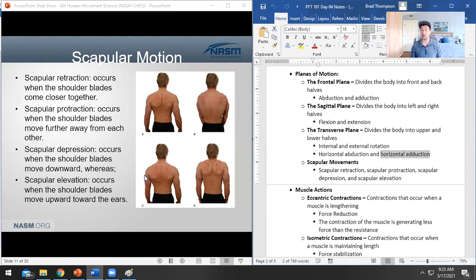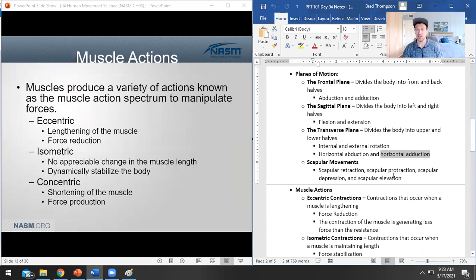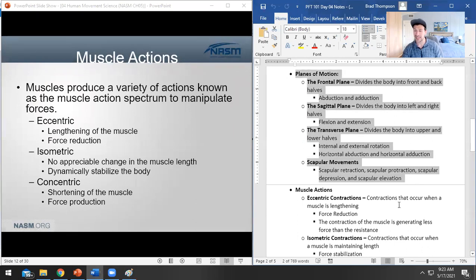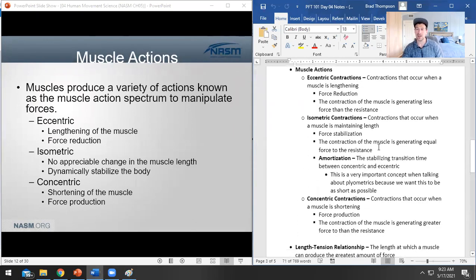You're going to see scapular elevation, which would be elevating your scapula and raising it up towards the ceiling. Or you are going to see scapular depression, which would be dropping it down. So generally, when we're describing a good resting position, your scapula should be retracted and depressed slightly. And that should be where we start most of our movements from. So those are our key movements and our planes of motion.